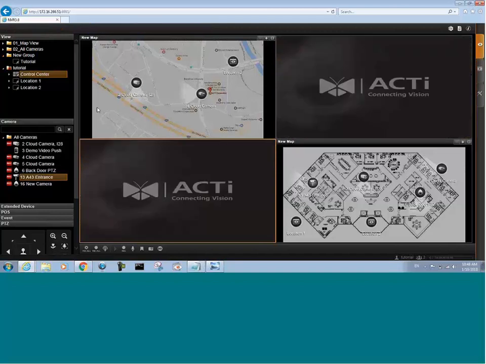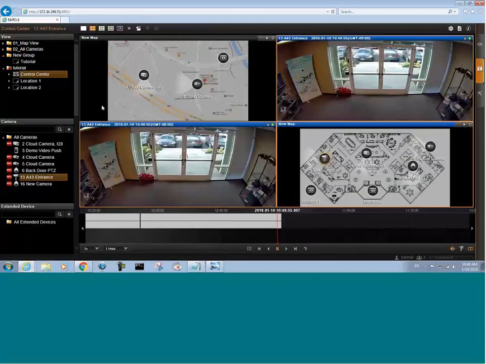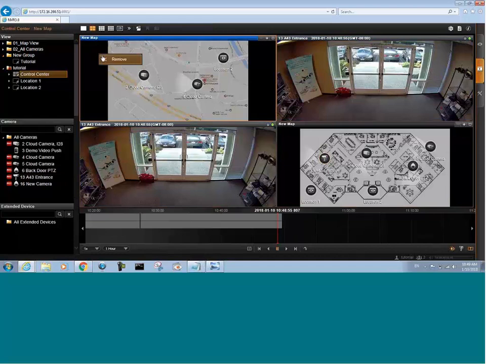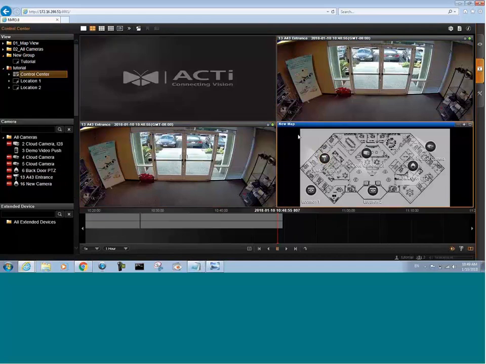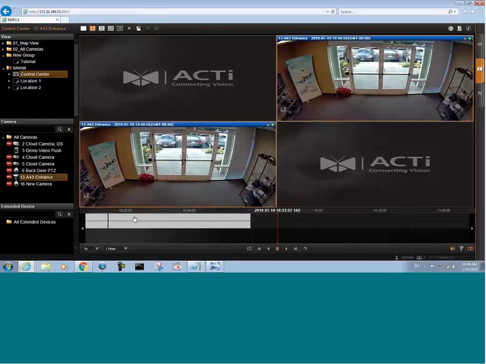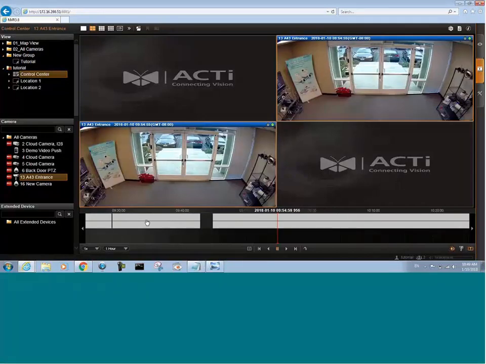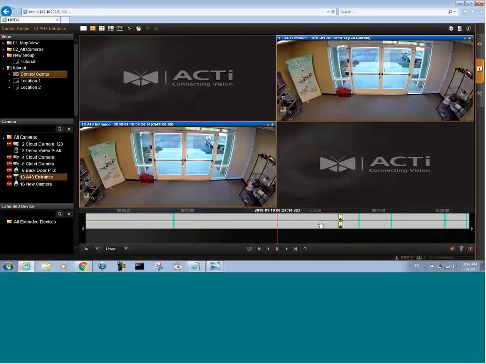All right, so let's go ahead and talk about the playback. So whatever cameras you had on the live view screen, it will automatically bring over into the playback as well. You can right-click and remove anything that you don't want to see. And you can actually click and drag on the playback bar, same thing as the instant playback, in order to see your various recordings. So this is the bookmark that we made earlier in the webinar. You'll see that it does show up on the time bar, but I will show you guys how to separately search for that as well.